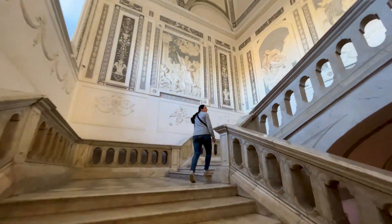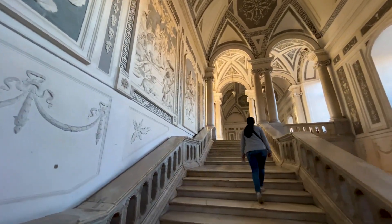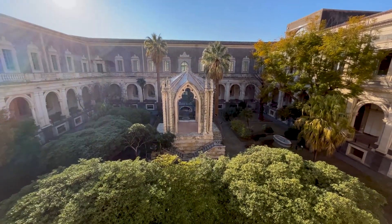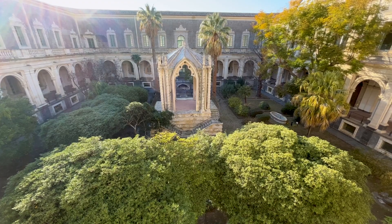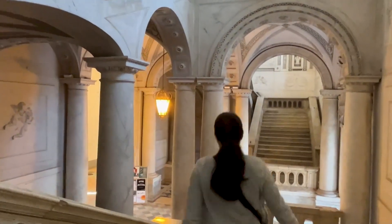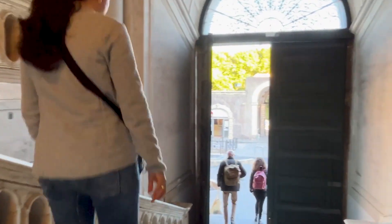Today it is the headquarters of the Humanities Department of the University of Catania. In the second half of the 12th century, a chapel and a shelter for the sick monks of the nearby monastery of Santa Maria di Licodia and San Leone del Colle Panacchio were erected on the slopes of Etna, near Paterno. Later, by the order of Frederick III of Sicily, the monastery was built here as the main residence of the monks. On January 11, 1693, the earthquake that hit the city caused the collapse of the Benedictine monastery and the death of most of the monks, leaving only three alive. The church structure, still under construction, was spared, but work was stopped for about 20 years.